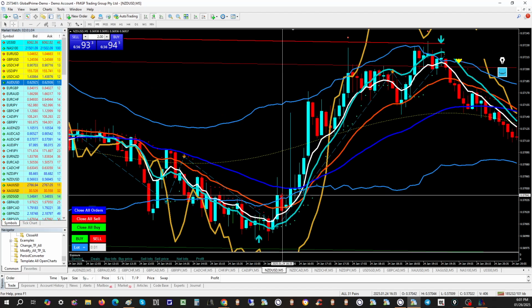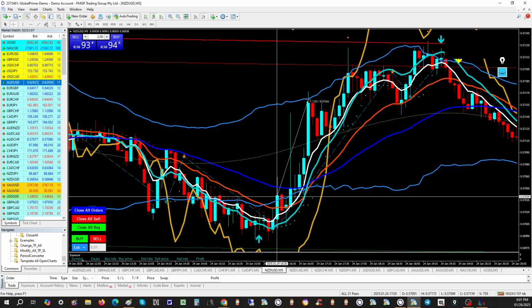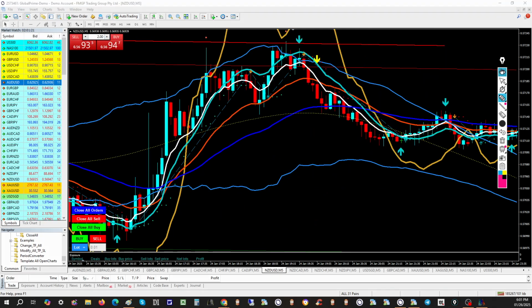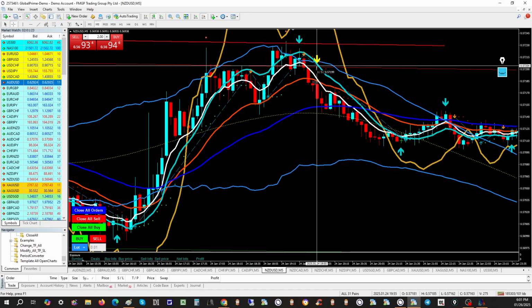First trade is right there, all the way up. Bag 12 pips. Easy trade. Next trade is right here again. Looking for that arrow and that blue stripe outside of the bands, and there it is, popped up right there. So you would have gotten in right there, all the way down.